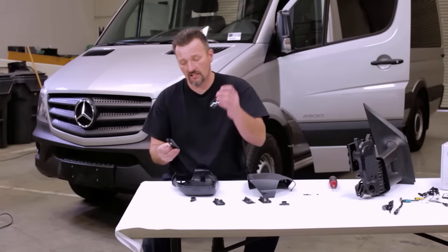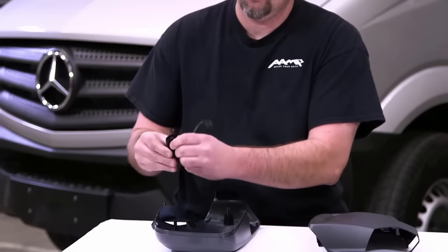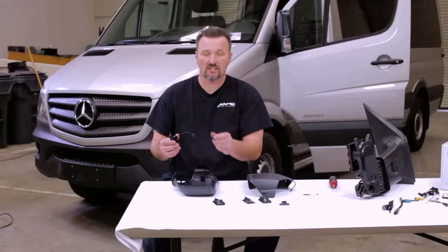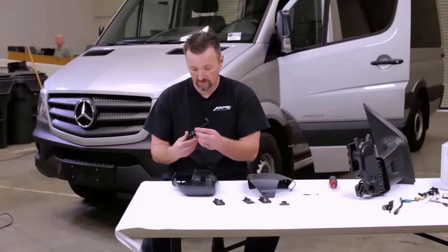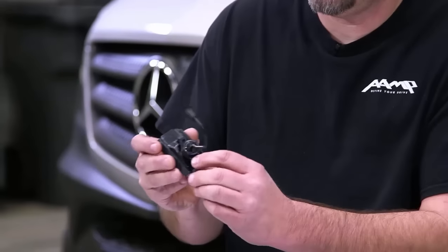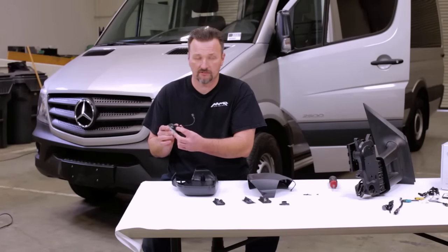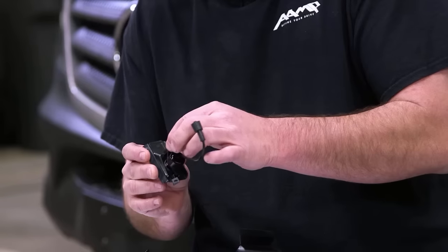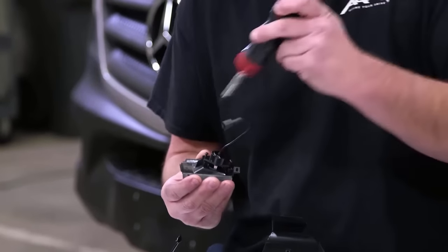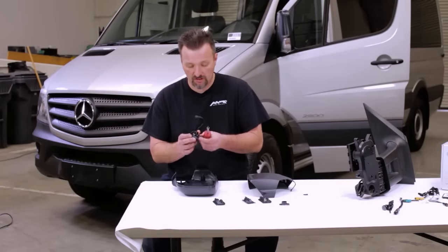What we want to do is take our camera lens, insert it into the insert, pop it into place. We can then pivot it, line our key up with a retaining ring here, which is keyed so that we get our horizon line perfect. All right, we want to make sure that the lens is completely seated, that our key is lined up and in place, and then we have two retaining screws that we want to insert here to lock that into place so that it doesn't move while you're driving. Just hand tighten that with a screwdriver. Make sure you don't strip that out.